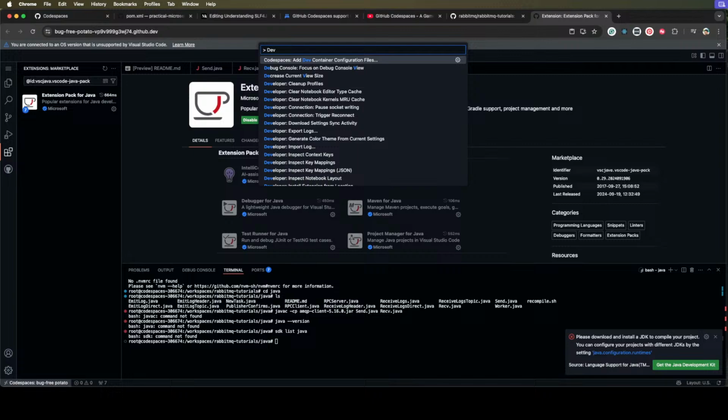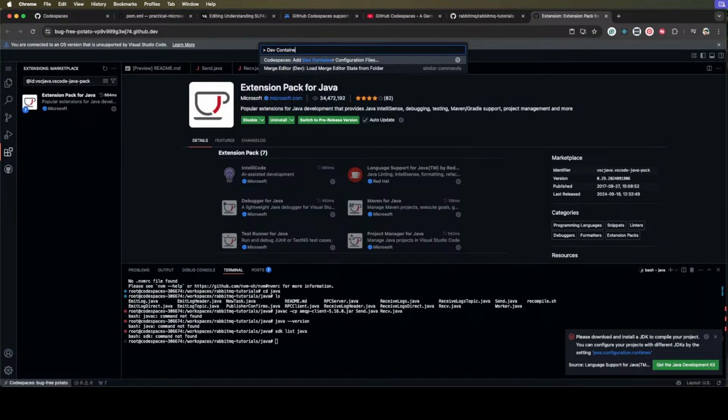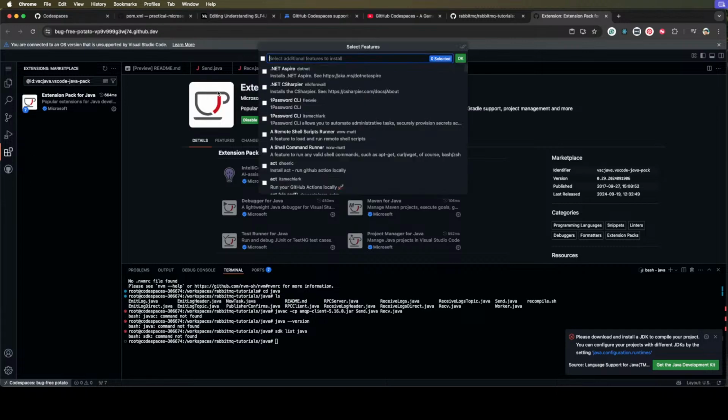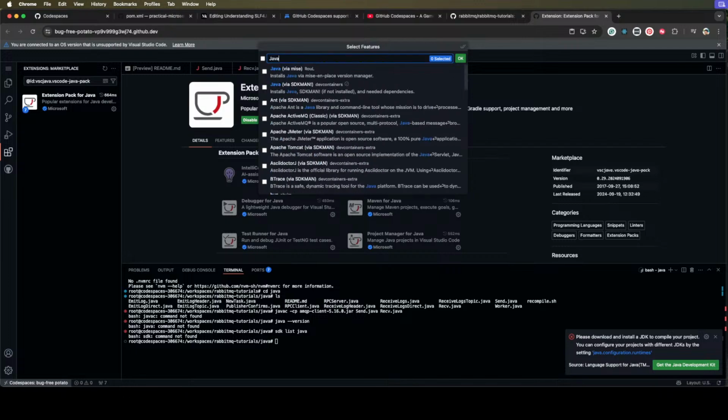So here in the codespace, I can say dev containers, add dev configuration file, modify your active configuration. In this I will add Java via SDKMAN.